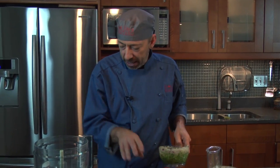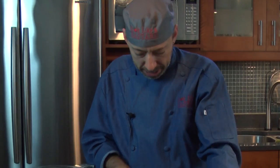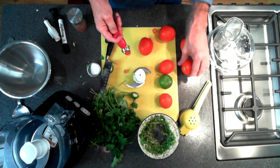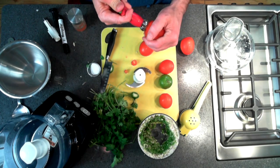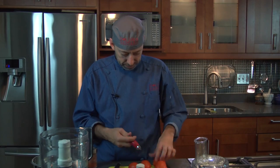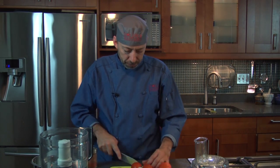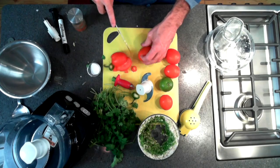Now we're going to go to the big side of the food processor, put my bigger blade in here, and take my Roma tomatoes, you know, stem them off. If you take the little stem off, I think it might be even a little nummier for you. Then you might want to just cut them in half before you put them in. Maybe even quarters.